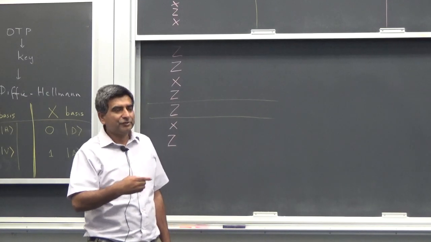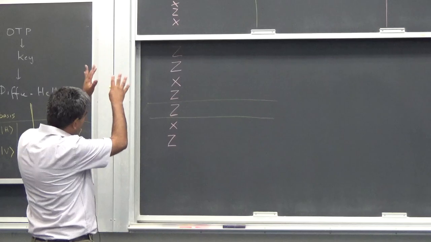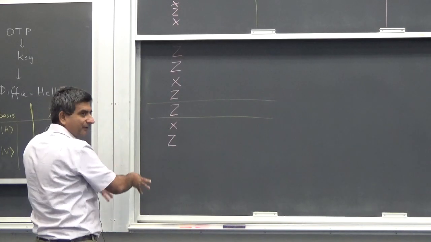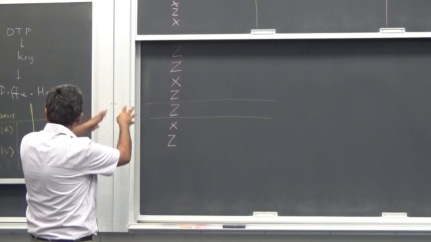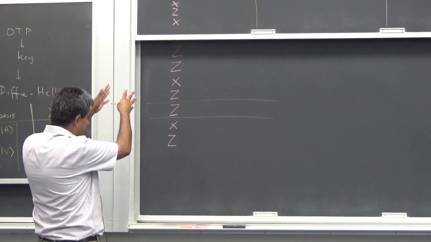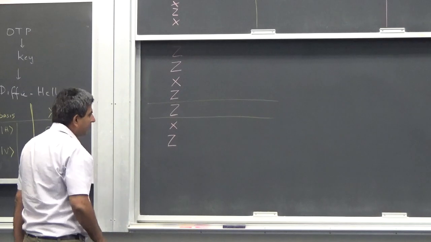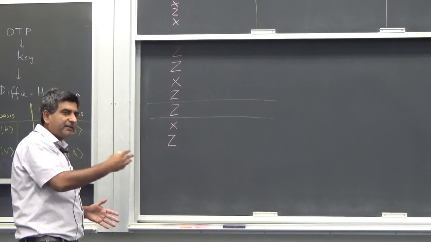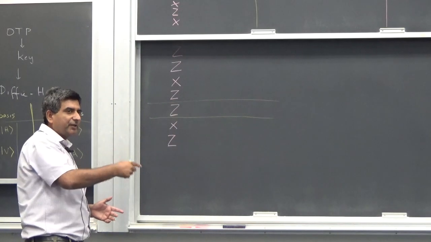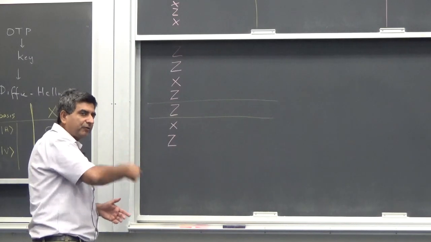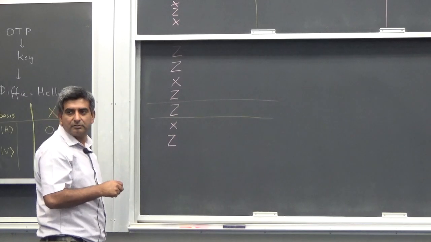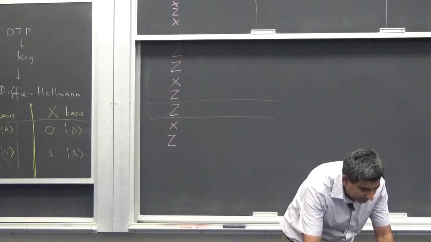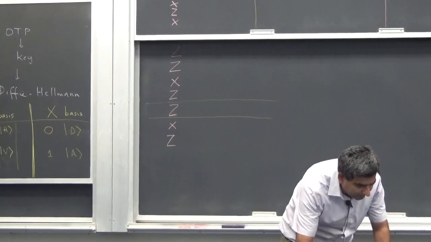Alright? So now let's have another string of 20 random numbers chosen between 0 and 1, and that random string will determine what state she prepares, which is an eigenstate of that particular basis in that particular time slot. Right? So I'm going to generate another sequence of 20 pseudo-random numbers.